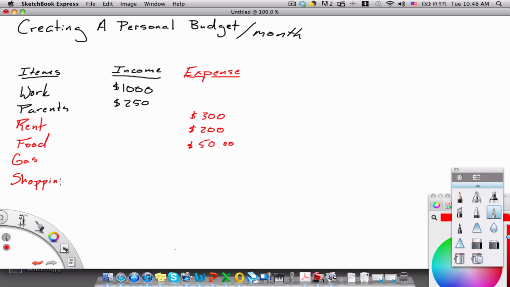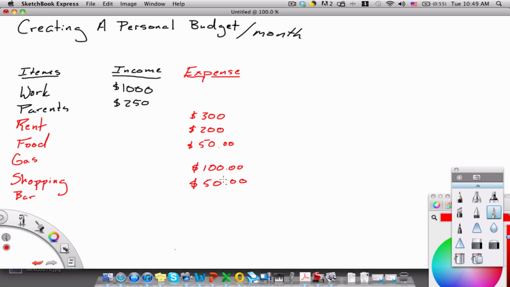So we're going to put shopping down. And we'll say that, maybe you shop $100 per month, right? And maybe you just love going to the bar. So we'll put down bar too. And maybe the bar costs you $50 a month, right?